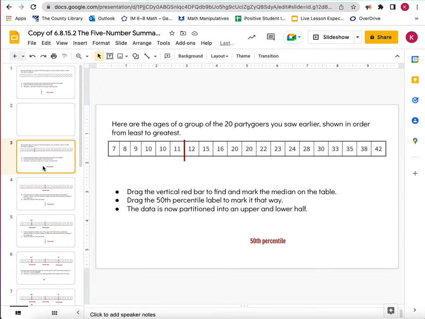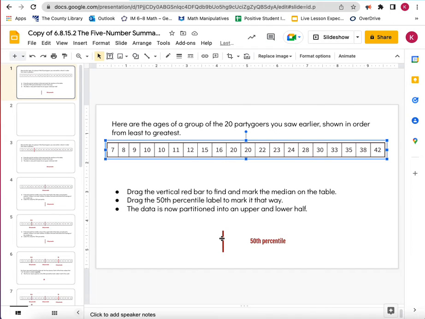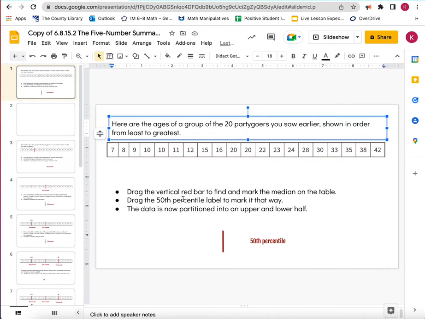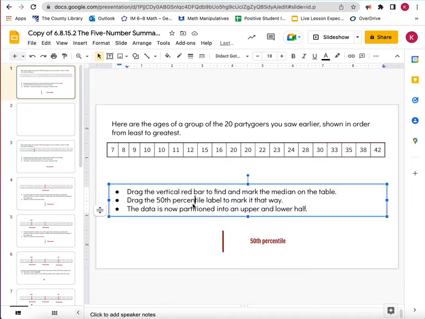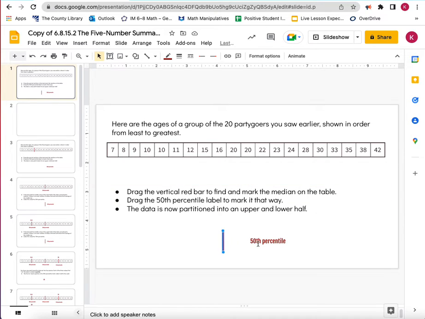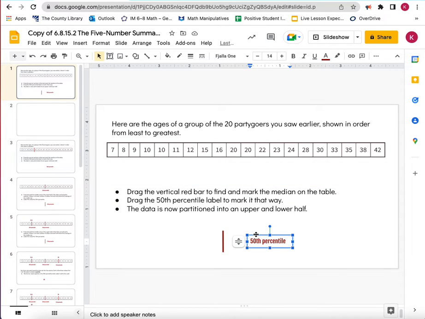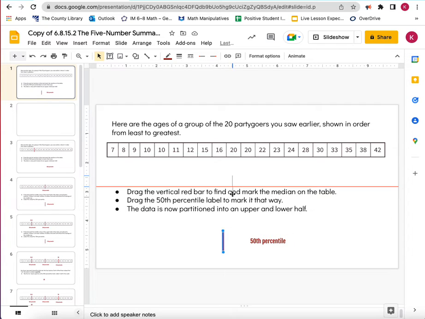But one of the things I know that can be very frustrating to students is if there are too many movable parts on the screen. So I've got a text box here, an image here, text box here, and then I've got this line segment and this label as well that they need to move around. And it can be very frustrating if you go to move something and it's not doing what you wanted it to do.